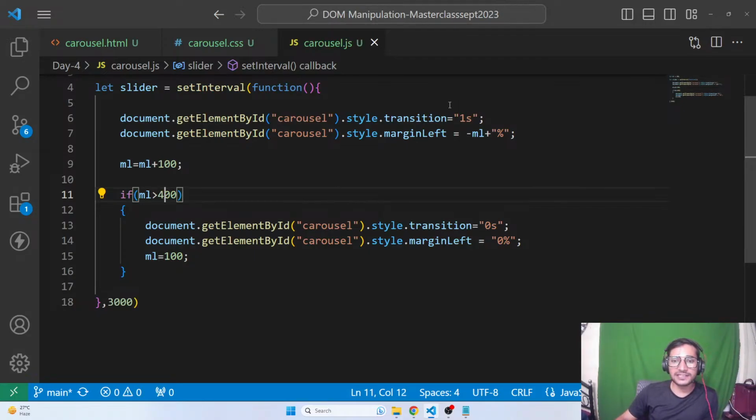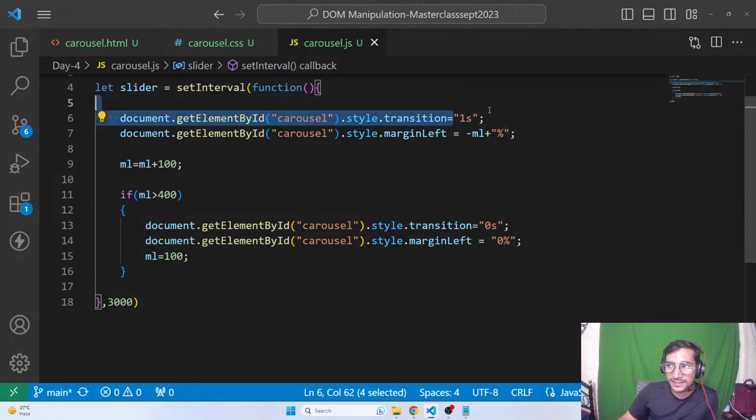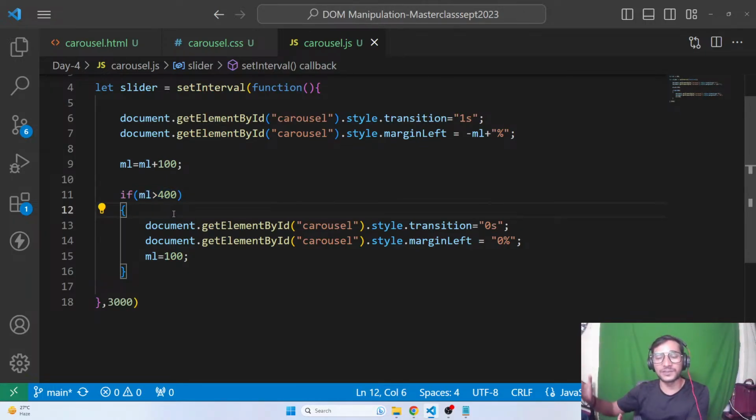I'm going to say, as soon as the last image starts to appear, so greater than 400, because at 400 I know that the last image starts to appear. So as soon as it becomes greater than 400, now guys, tell me, first logic: how much time does it take to go from the 4th image to the 5th image? 1 second. Correct, guys? It takes 1 second to go from one image to another. That means going from 4th to 5th takes exactly 1 second. Right, everyone? Correct. Now the main logic.